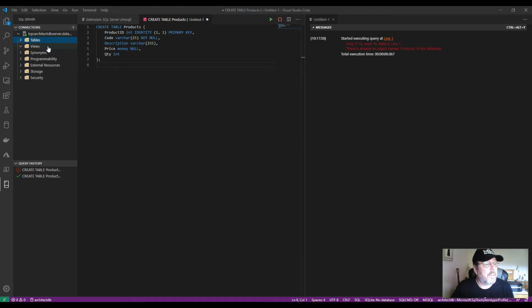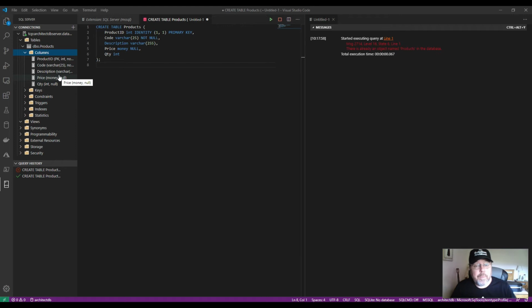So refresh, we've got our products table in here, and our primary key, code, description, price, and quantity. And this is how simple it is to create a table and a database using Azure.